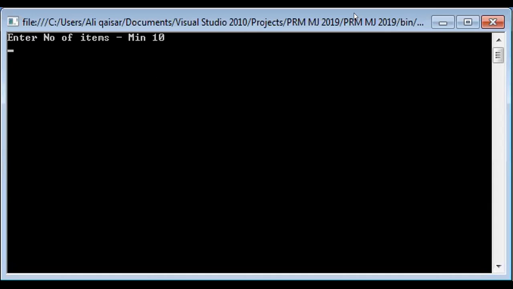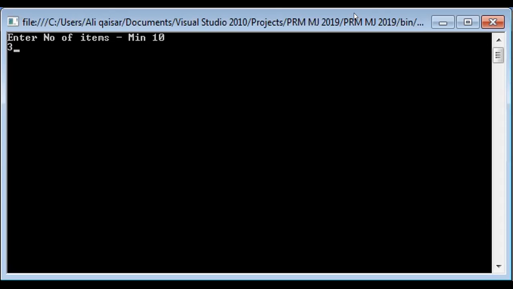That means there is some computer operator who has listed all details on a page about the items he has to offer today, and now he will enter them before the auction starts. Suppose we enter 3. I explained in the last lesson that I have changed in the coding the number 10 to 3 so that it takes less time for us to enter the values, and it will accept 3 for the time being.